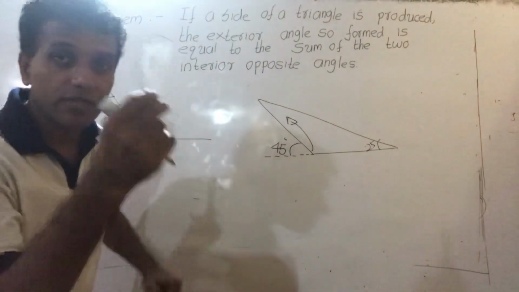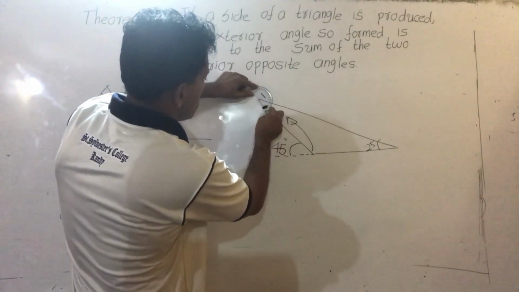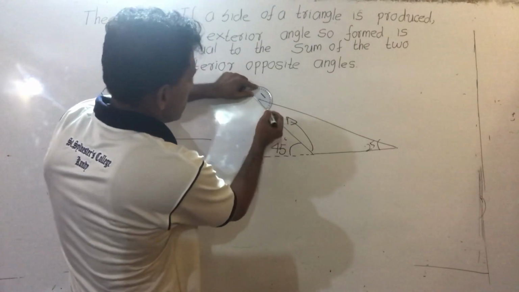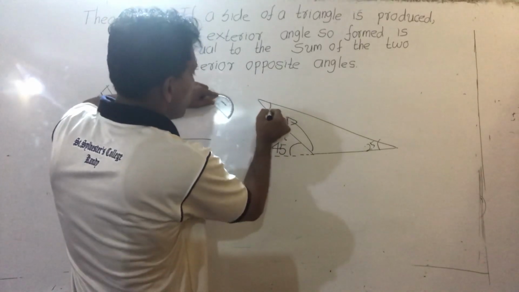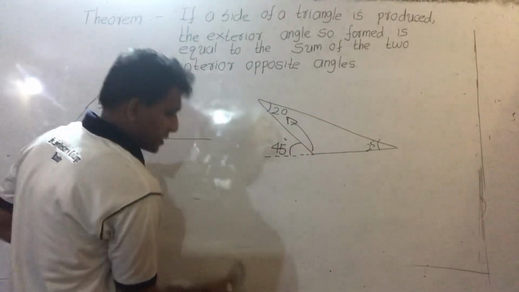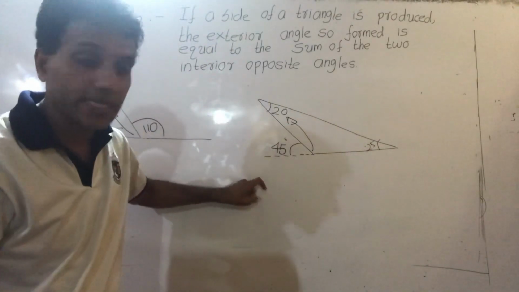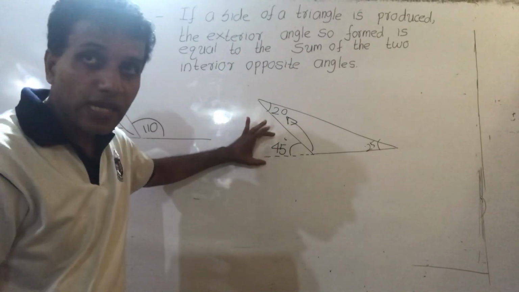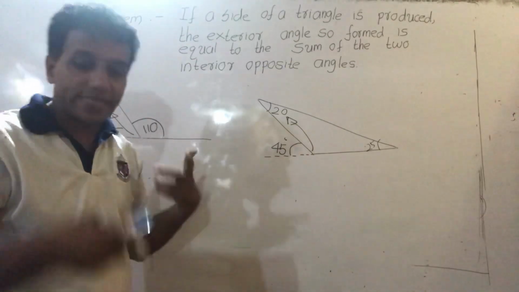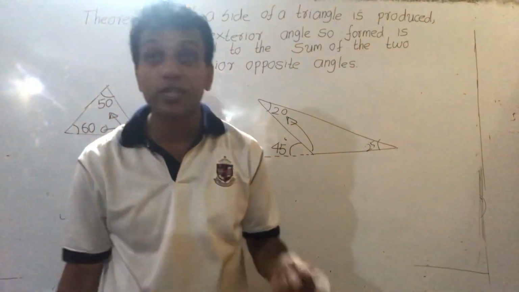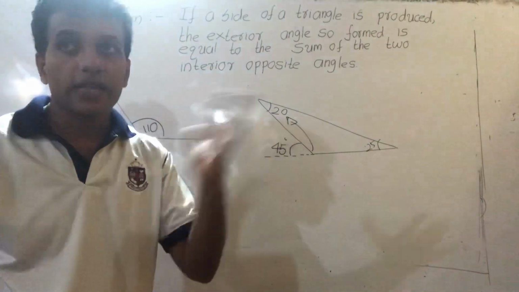I measure this angle with the protractor, right? I keep this line at the 0 mark. I measure this: 0, 10, 15, 20 degrees. Yes, see, the theorem is true, valid. The addition of these two is equal to this. The exterior angle formed by producing the side equals the interior opposite angles. This is practically showing that the theorem is true, right? You draw many triangles as I have shown, measure with the protractor, and they come out equal, okay.